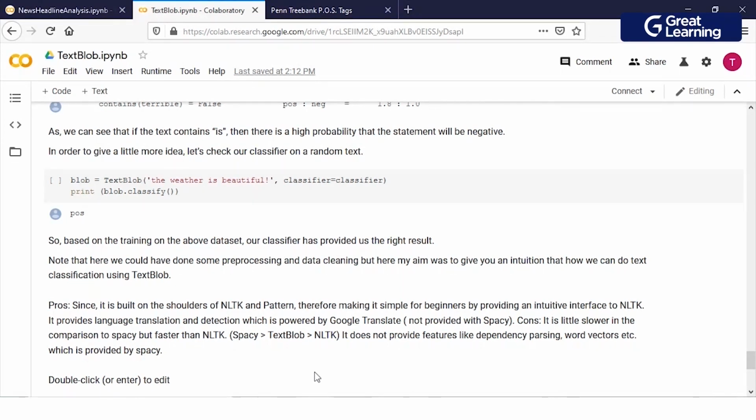Word2vec you will learn when you are doing the next course. The next course is sequential NLP, where you will start talking about how to use deep neural networks in order to do word2vec translation. So this was just an overview about using TextBlob, about how different types of text can be analyzed and we can start working on.